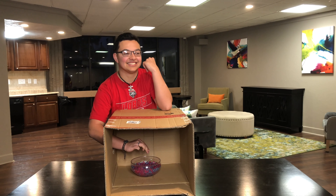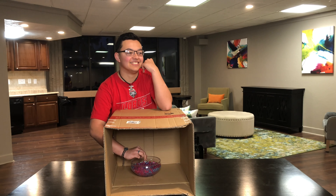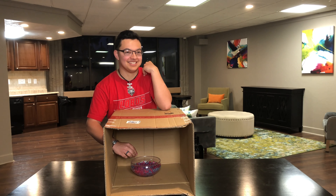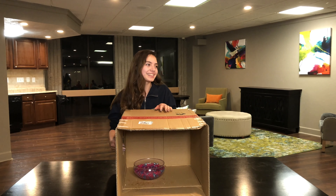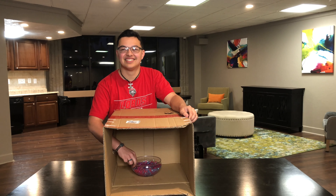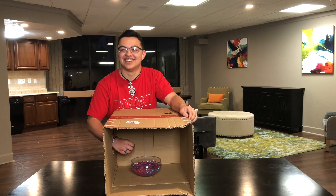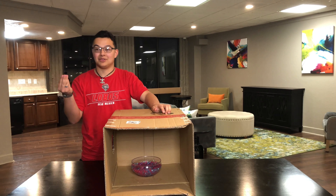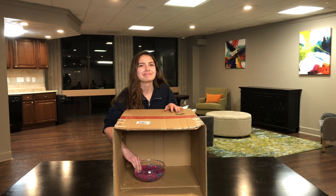Just dive in, hand straight down, fast! I don't want to do that because I don't want it to be a thumbtack or something. Did you feel something? It felt like hamburger meat. What if it's a mousetrap? It feels like beads, little beads. Are these fish eggs? I think this is caviar — fish eggs! Little balls... Orbeez! They're very slimy, I thought it was a fish egg. Oh, it's Orbeez!